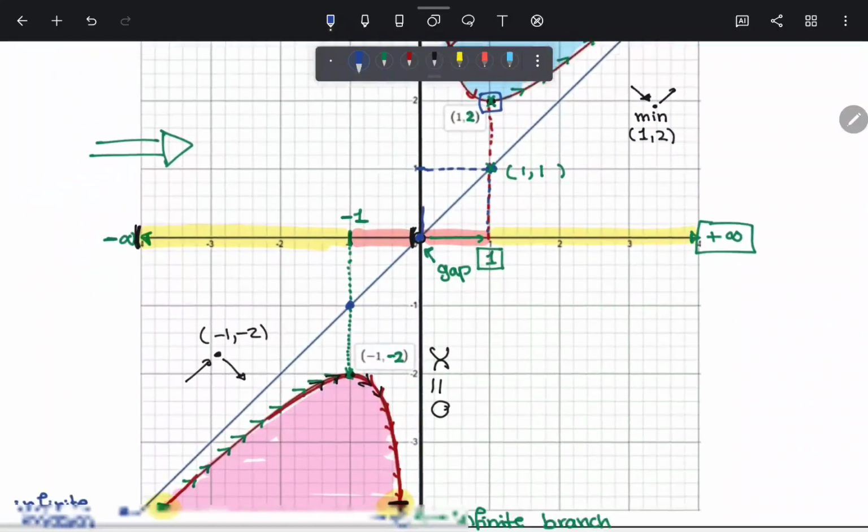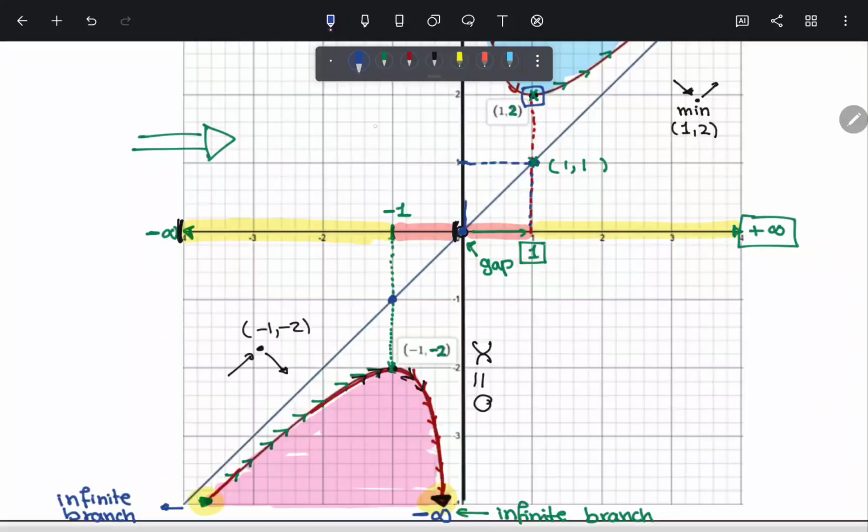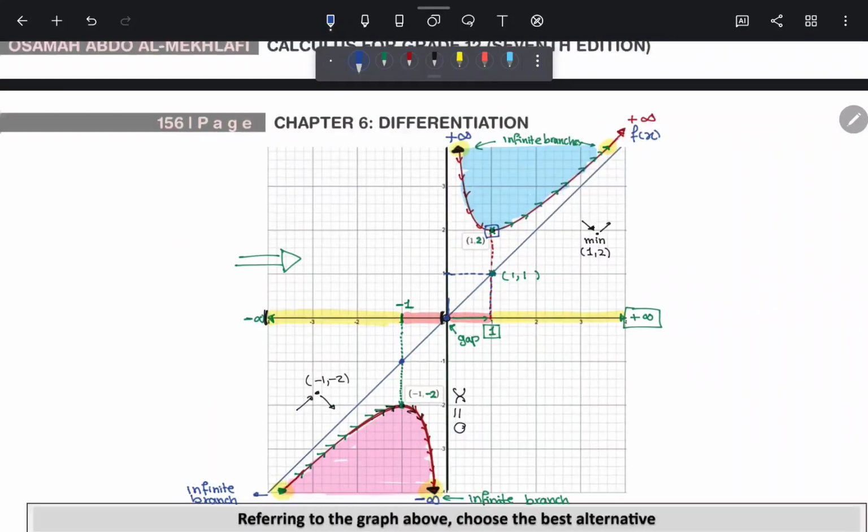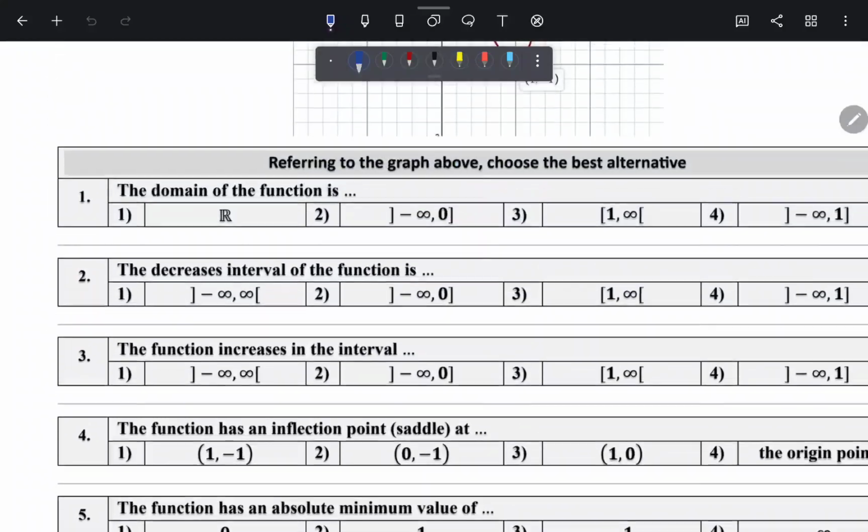طيب متى أنزل لتحت؟ If x is here, if there is nothing up, so we go down. I go to the function. If the function is not up, so we go down. If the function is down, we go down. إذا جات على هذا يعني infinity. بالضبط. طيب, let's see this one.